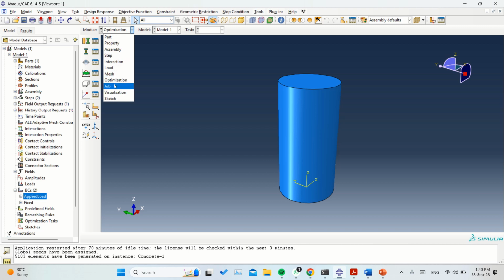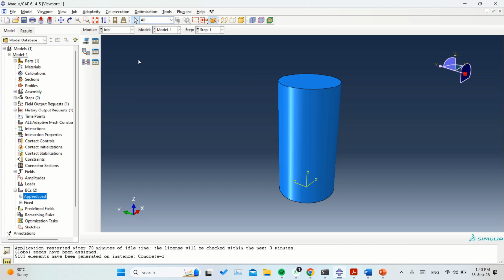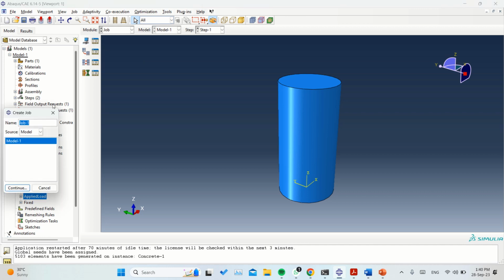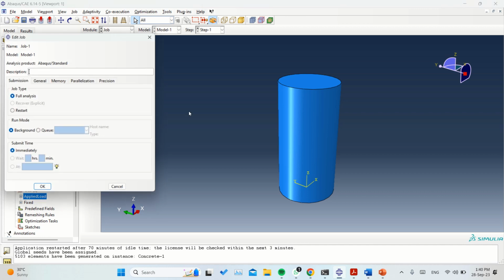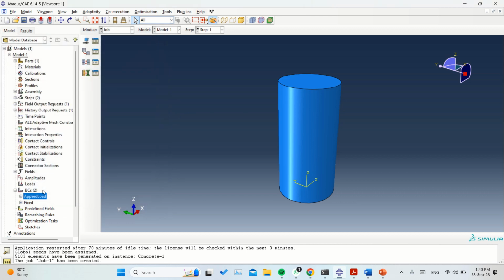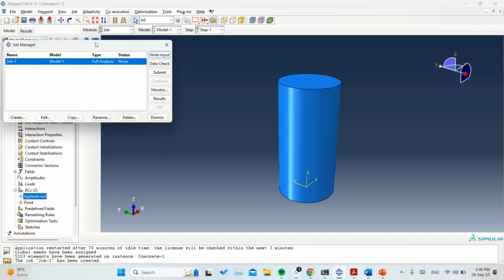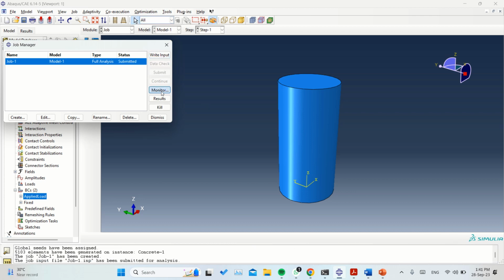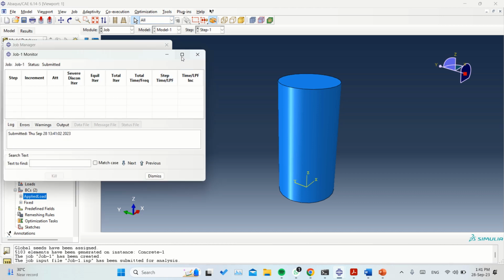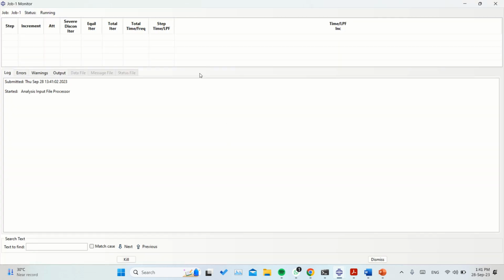It's very simple. Of course, it will give the error of missing property. We have not defined any property here. So next is job. Create the job first. Okay, the job has been created. Just simplify it. No modification here. If you want to submit the job, submit. If we submit, it will give the error. Monitor it. No property for any material. Define the properties. The error is just coming here.